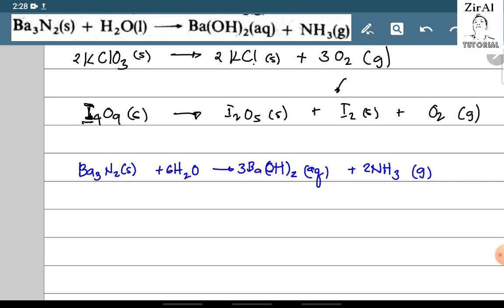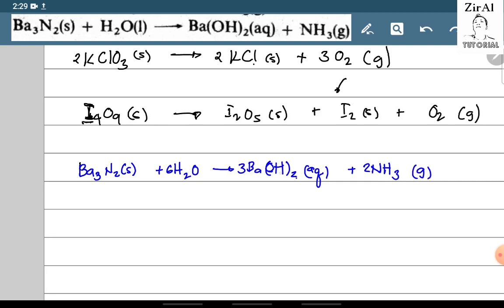And then let's see for the oxygen. Oxygen, you have 2 times 3 also. So you have 6 oxygen. How about this guy over here? You don't have an oxygen. So the oxygen is already balanced. We go back, double check. 3 barium, 3 barium, okay. 2 nitrogen, 2 nitrogen, okay. 12 hydrogen, you have 6 and 6, you have 12 hydrogen, and then finally you have 6 oxygen.